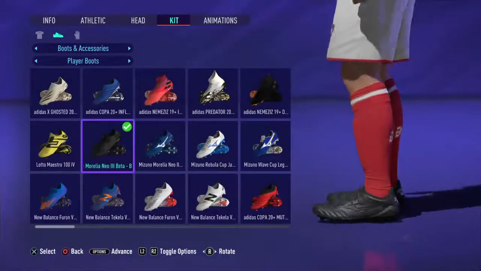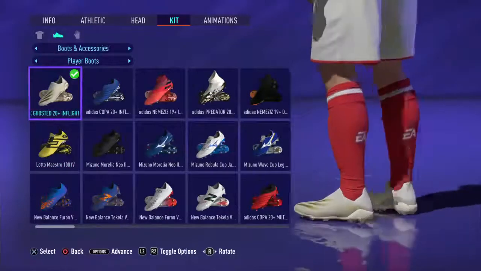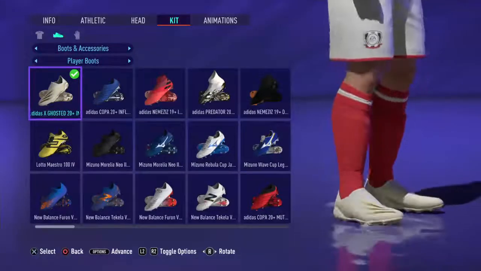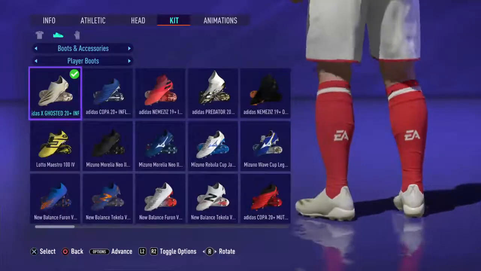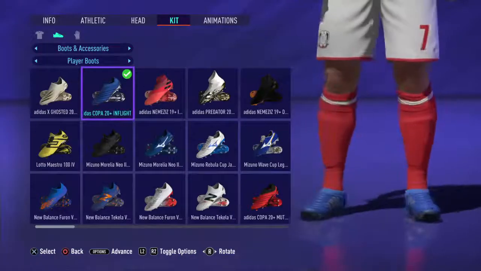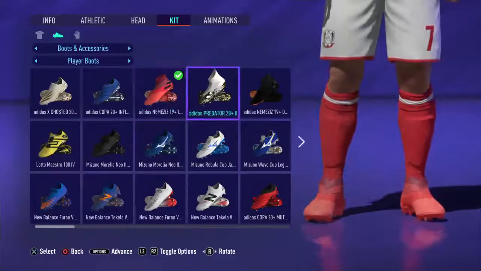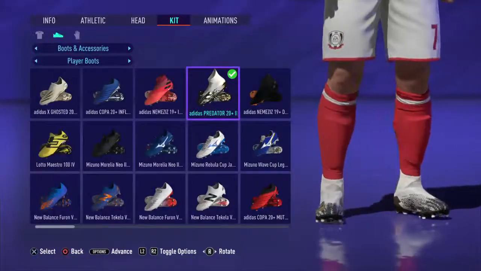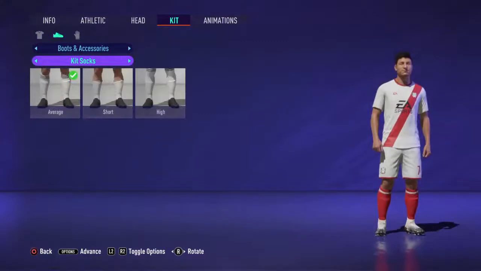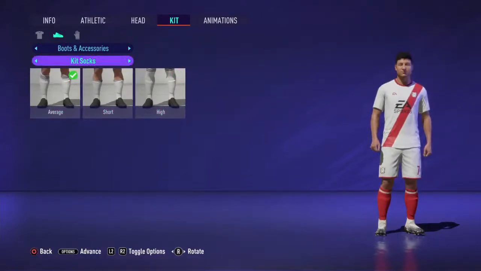Or do we just kind of go to old school? Oh, mate, if we end up playing for Real Madrid, they're gonna look nice. They got the golden bottoms as well, I think they do. If we end up playing for Chelsea, end up playing for Liverpool. Oh, yeah, doing that. Actually, right. Well, I like these though. I'm gonna go for these. They match certain different things. I'm gonna go for that. Kit socks. Average. Short. Wait, what does short look like? Okay. High. No, let's just have them like that.